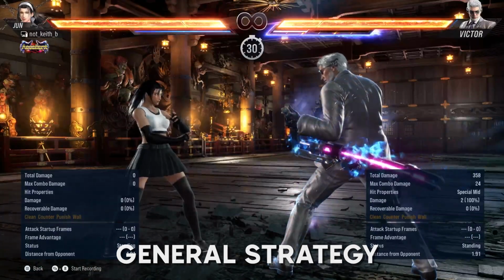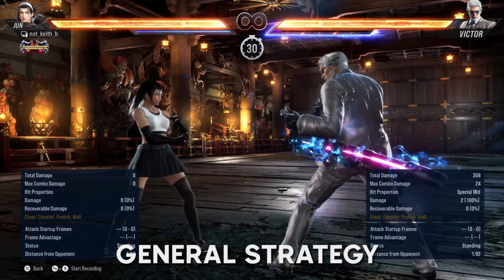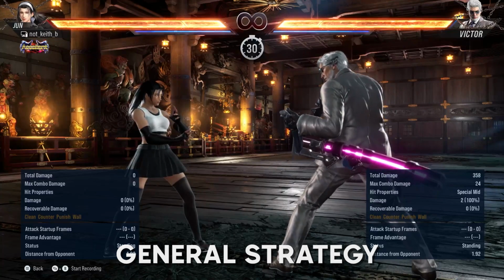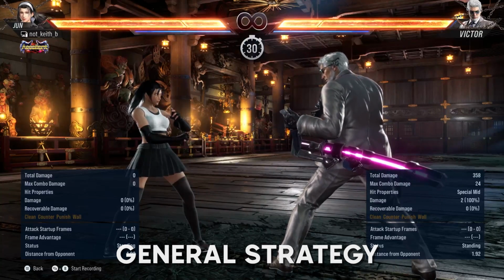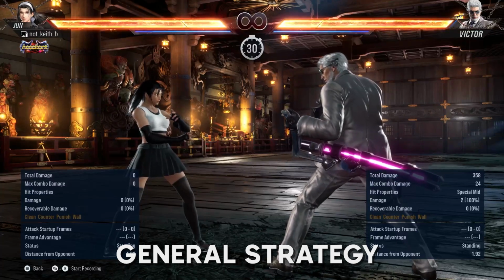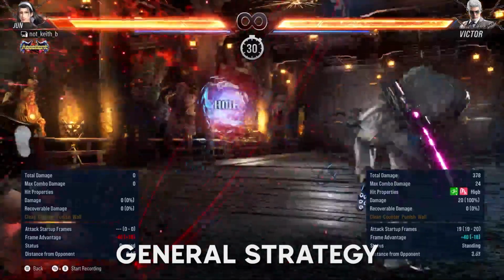Number one thing about fighting a counter hit character in Tekken, this is just general Tekken, they're trying to counter hit you for pressing buttons. The easiest way to counterplay that is to not mash buttons. So you want to be very mindful of when you're pressing buttons in Tekken in general, but especially against a counter hit character like Victor. The other thing that you need to be mindful of is his lows. Well, that's not a low.